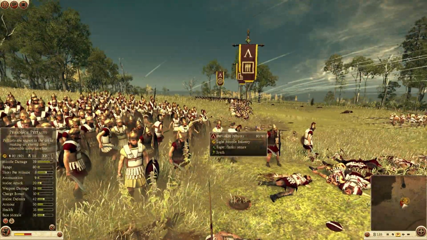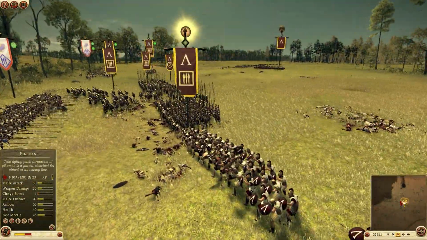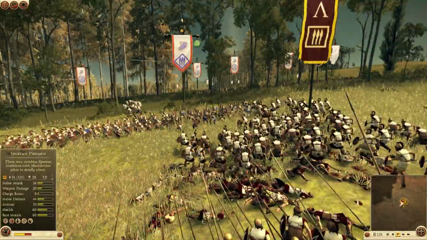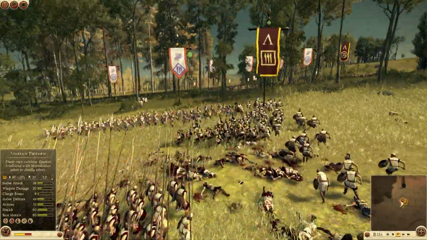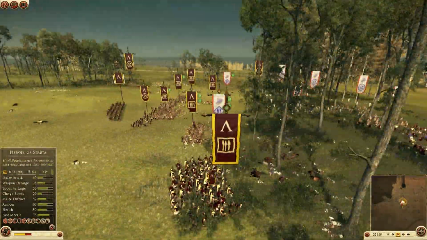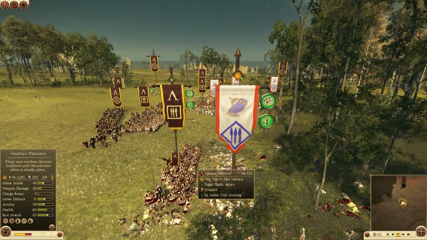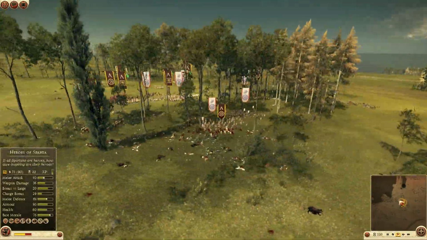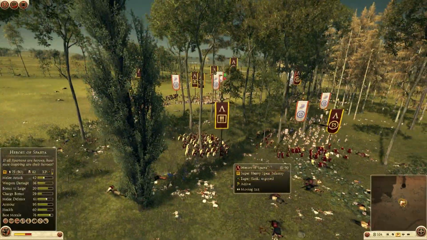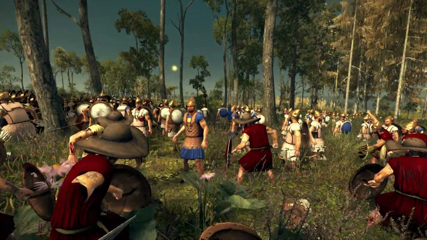And I like to micro when I put my pikemen into phalanx. But sometimes I forget to put all my guys into phalanx, so that's why you see this unit right here attacking out of phalanx, which is very bad for me. But as you can see, I can totally go toe-to-toe with the pikemen units with just one unit of pikemen, my Spartan pikemen. So in the center, I am engaging with my pikemen, and on the sides, I'm throwing my skirmishers into melee.